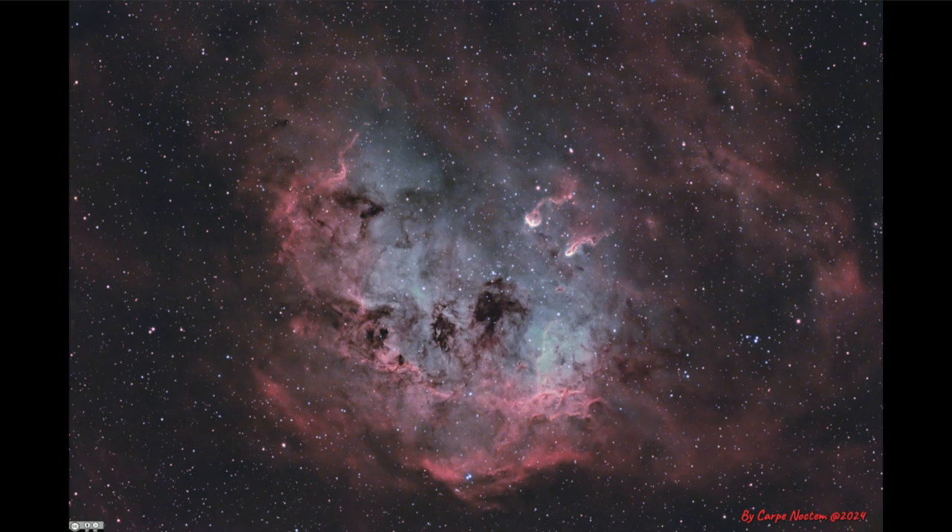You can see some of that gas and dust around and some of those darker areas, but you may also notice the two tadpoles up to the upper right of the central portion of this nebula. That's part of IC 410, and those are examples of a star forming region — some of those dark, denser areas where stars are just beginning to form.